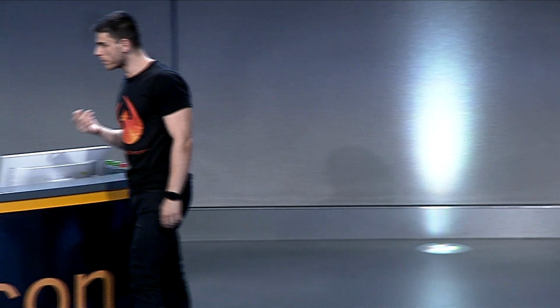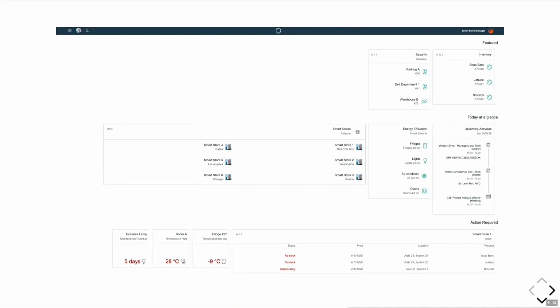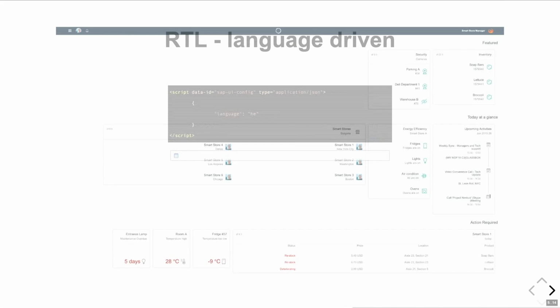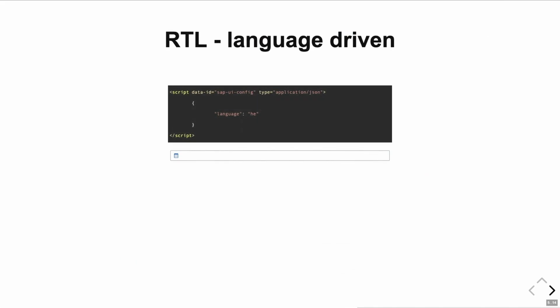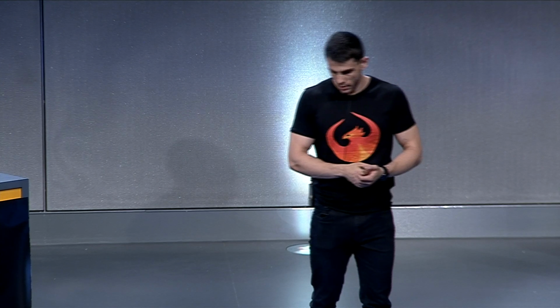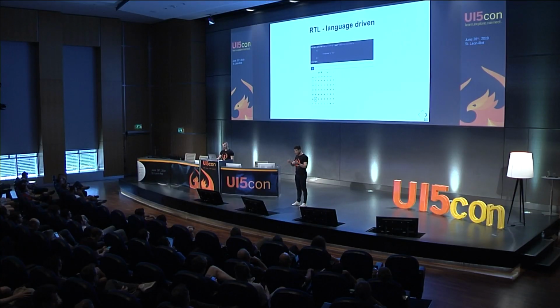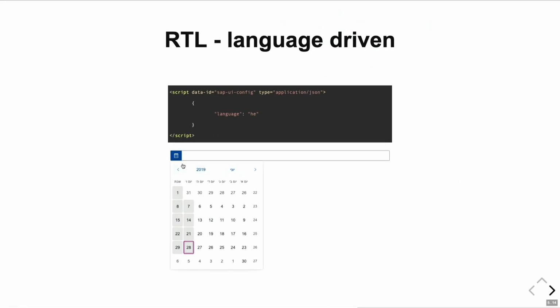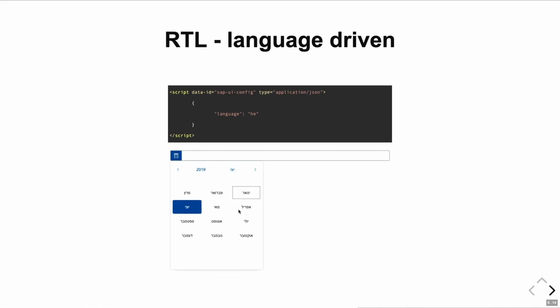So if you use it, your application may look like this. All the cards, all the list items are right aligned, but what is most valuable is that the RTL is language driven. Because, as you might know, there are languages that are naturally right to left, and Hebrew is such an example. And again, the date picker, as you can see, the icon was at the right in the previous examples. Now it's on the left. And because the language is Hebrew, all the months and weekdays are translated.